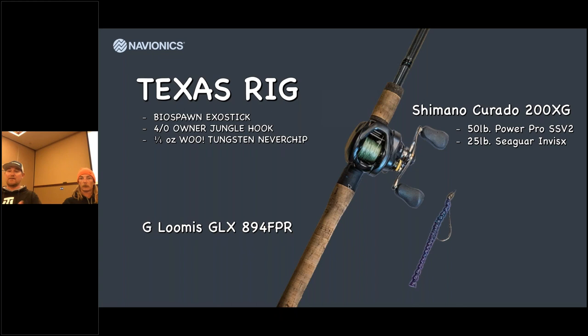And again, a Shimano Corrado, I'm using a 200XG. That's an 8-speed reel. I'm with Seth, unless I got to really slow it down. I basically don't even use the seven speeds all that much. I'm like a 6 or an 8, you know, 7, maybe sometimes still if I'm winding a bait like a swim jig that I want to slow down a little.